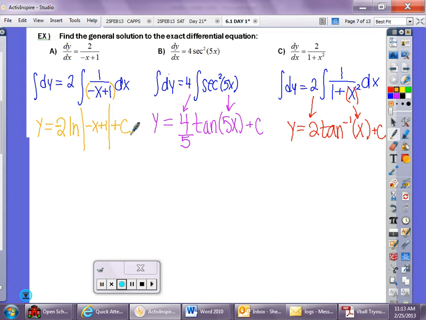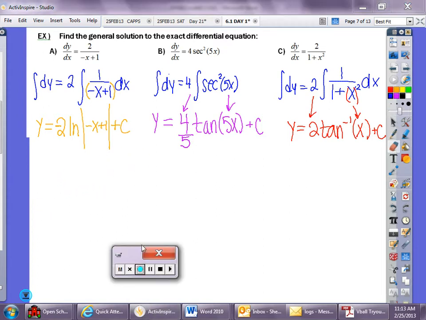So is that correct? Let's check it, because we don't know. You don't know, you're just saying yes because they said it. Okay, so I'm going to leave my negative 2. So we're taking a derivative right now. ln of u would be 1 over u. And I'm going to leave out the absolute value for a second. Negative x plus 1 multiplied by the derivative of the inside. So what do we get? We get that the negatives cancel. I get a 2 over negative x plus 1 if I disregard the absolute value. Okay? So it is the correct rule.